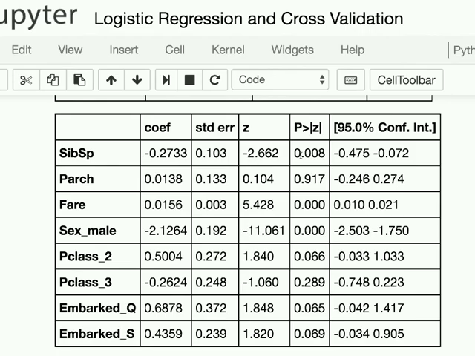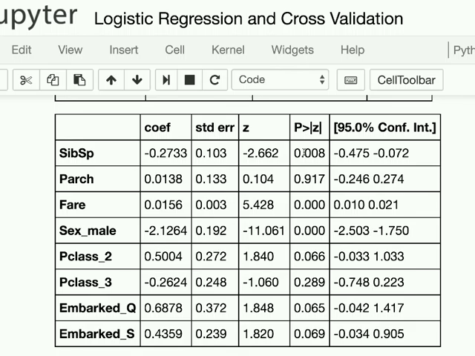If you were to give your boss this table, what would you say to them for this particular row? So this is an exercise in interpreting the logistic regression model. Yeah. So I think it means that it's a pretty important variable. Right. And so the next thing that you want to ask is what happens if we increase the number of siblings, for example? What does our model say that would do to the probability?